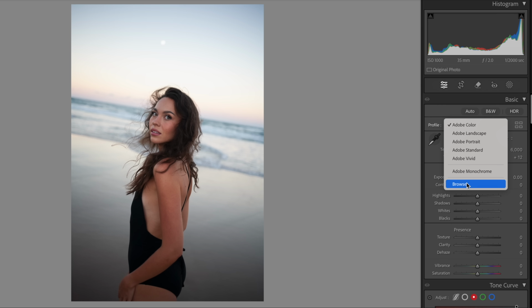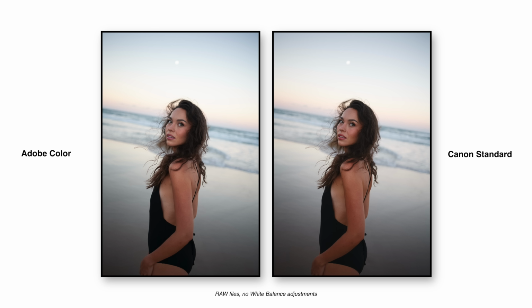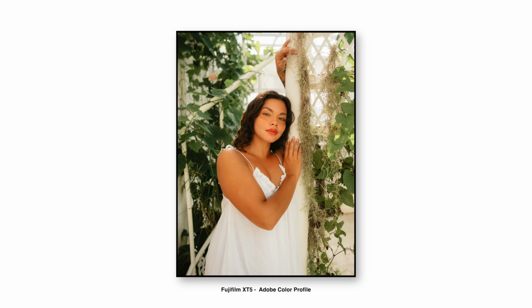Now, if you come down to the Browse tab, you'll see all of Adobe's presets, and if you look here at camera matching, you have 5 different profiles that are available for Canon-only files. So if we come to camera standard, there's not really a huge difference in terms of color and contrast, and you can see even the camera landscape is very similar to Adobe landscape anyway. So now we know that if we use Adobe profiles, we can easily match all of the different camera sensors.